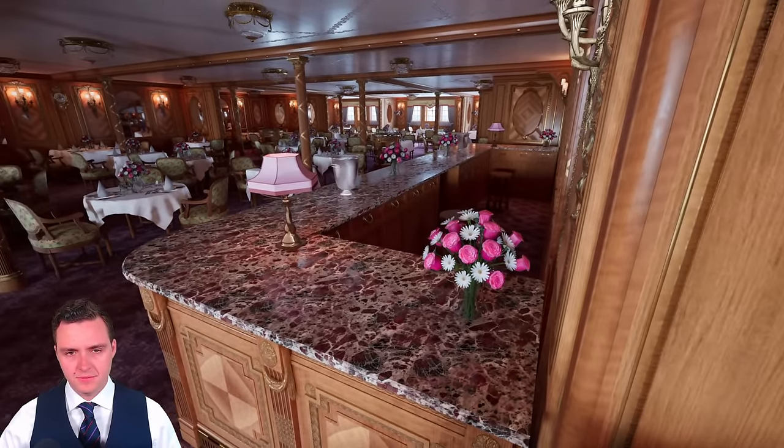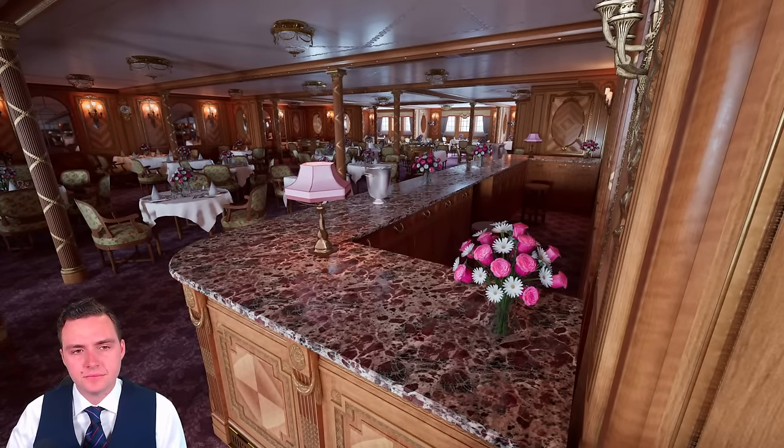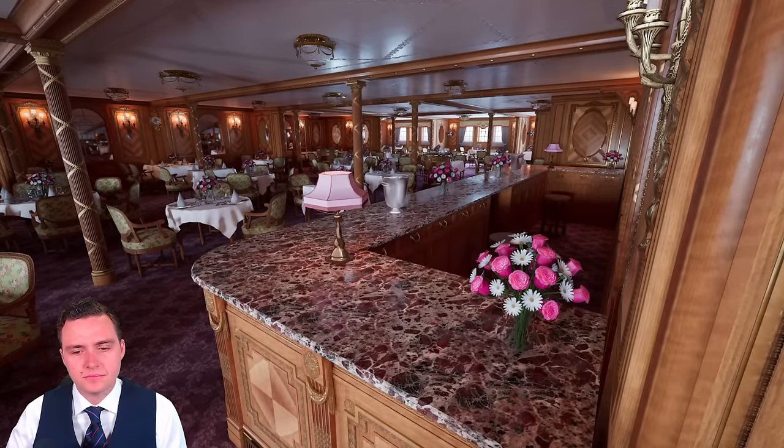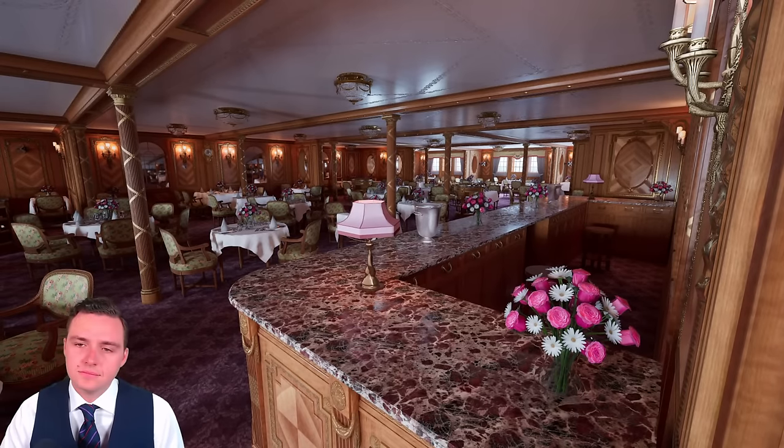Now, this room, as you mentioned, is kind of unique in the kind of room it was and the purpose it served, which was that, usually on ships you had your dining saloons, first, second, third class, and you went in there, you had your seating. Was it assigned or not in the saloons?